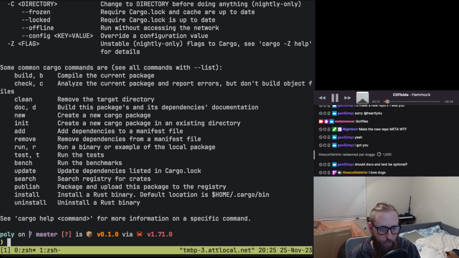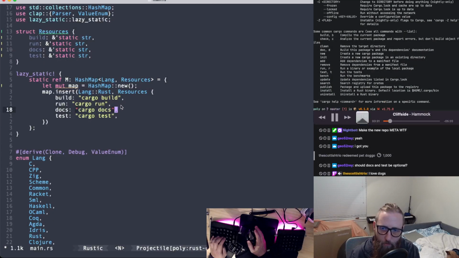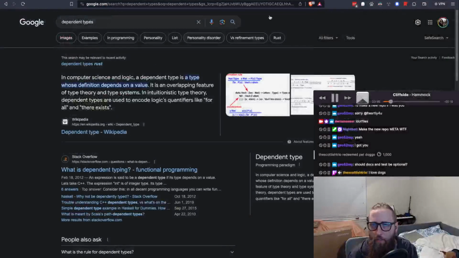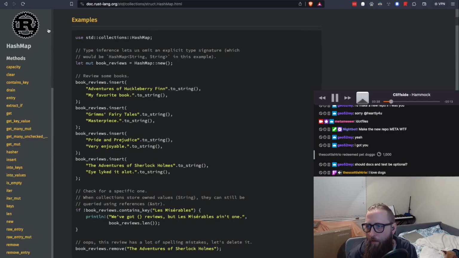Isn't there a nice way to get to the docs using cargo? I don't remember what it is. I know docs are installed on the system somewhere. I don't remember how to get to them in an easy way. For now, let's just do the API docs homepage, which in my opinion is this.